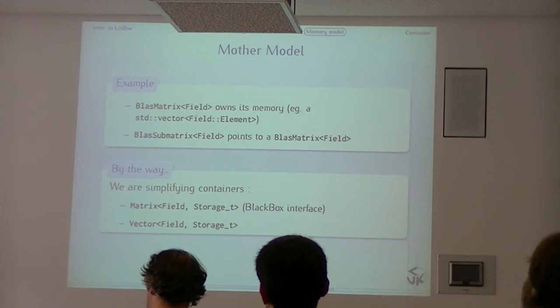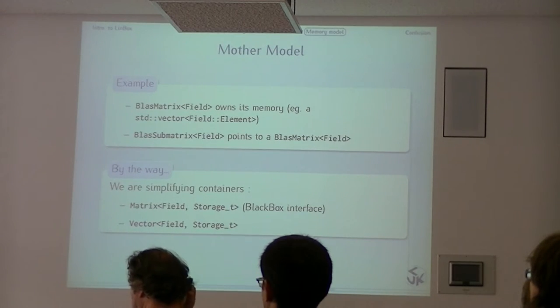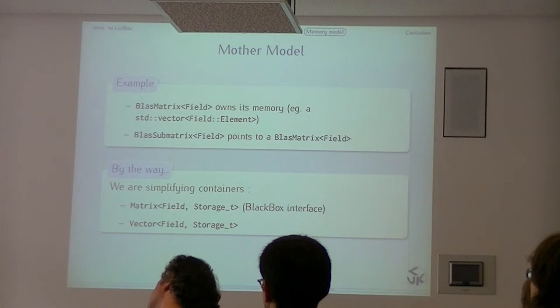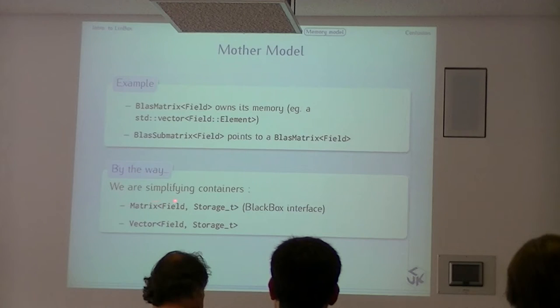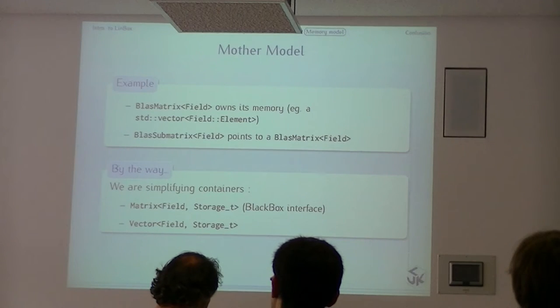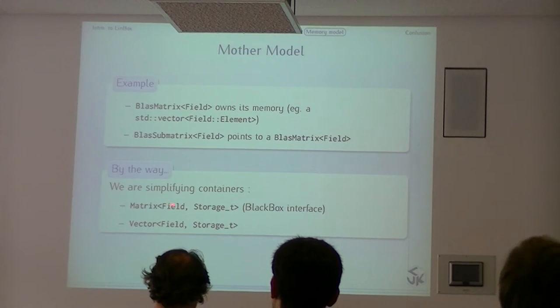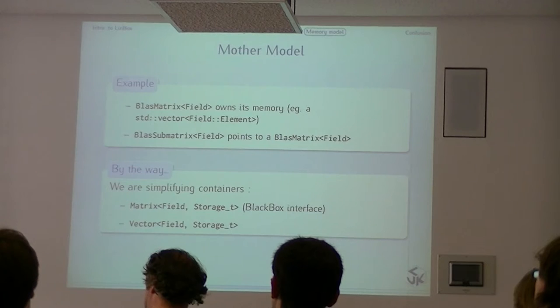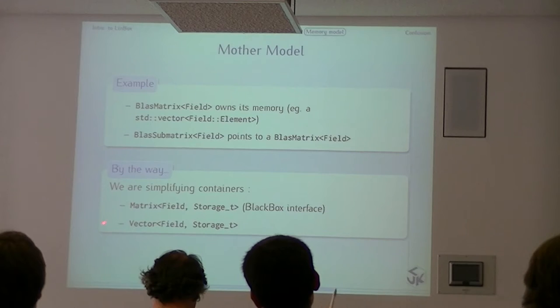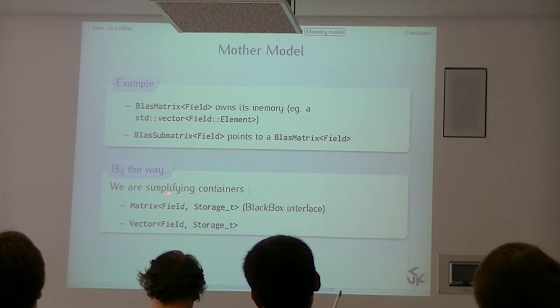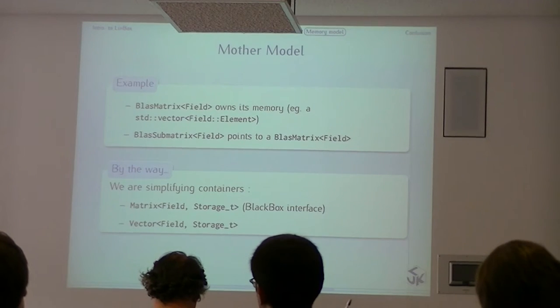By the way, in the past in LinBox there were many dense matrices, and we want them to be simpler for the user. So what we're doing is putting everybody in a matrix over a field, so that elements of the matrix can add and multiply. Before, it was composed just of field elements, but field elements don't know anything about the field. They can't add, they can't do anything. And the storage, for instance here, will be laid out with all these parts. And the matrix has a black box interface, that's all. If the matrix is good at doing something else, we just add it as a goodie, but the matrix is a black box interface, and that's all.